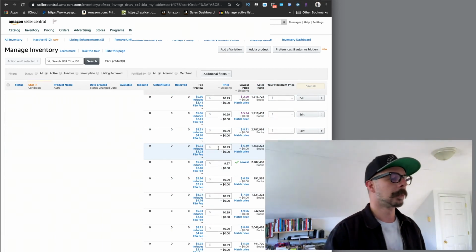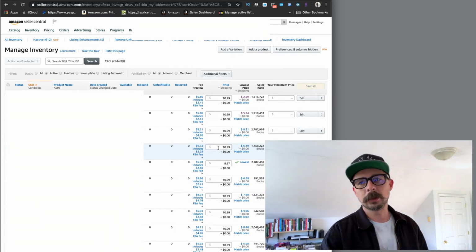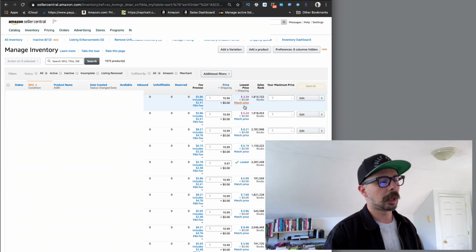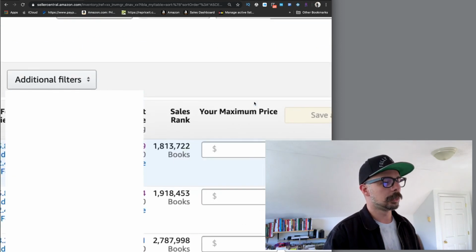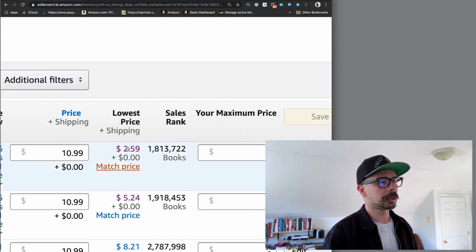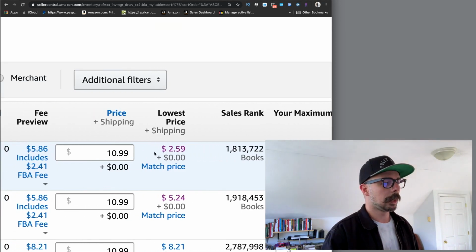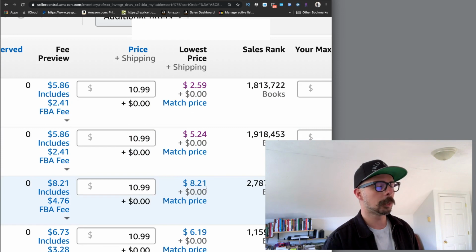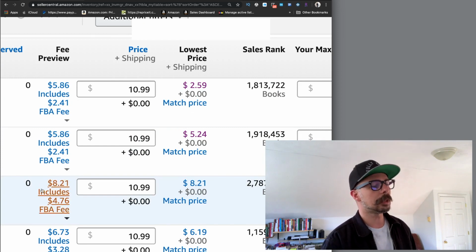But basically what we're going to do to manually reprice this stuff, you basically only have to click match price right here. Let's see if I can get a zoom in on this. You would just click match price and it would drop it to that lowest price. However, there's some problems. Like with this book right here, it's $8.21 and the fees are $8.21.